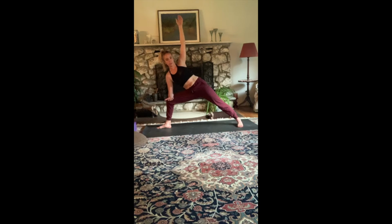As you breathe, can you move the awareness around your body and notice what your feet are feeling, the energy moving up through the legs, through the torso and the side waists, the elbows, your fingertips. And can you relax your head and your face? And then reach the right arm up and over your right ear.